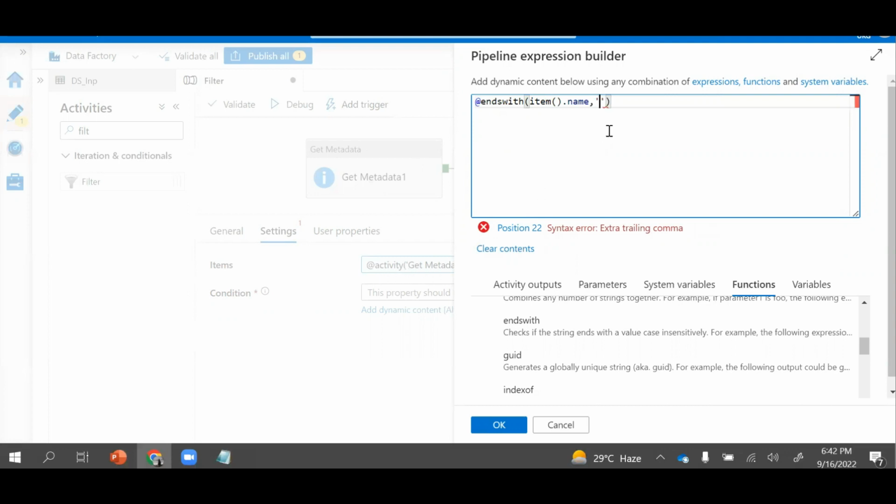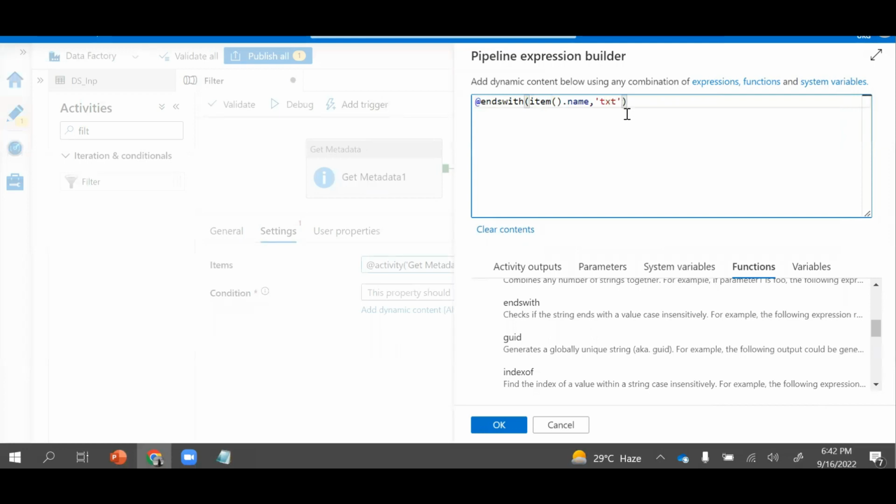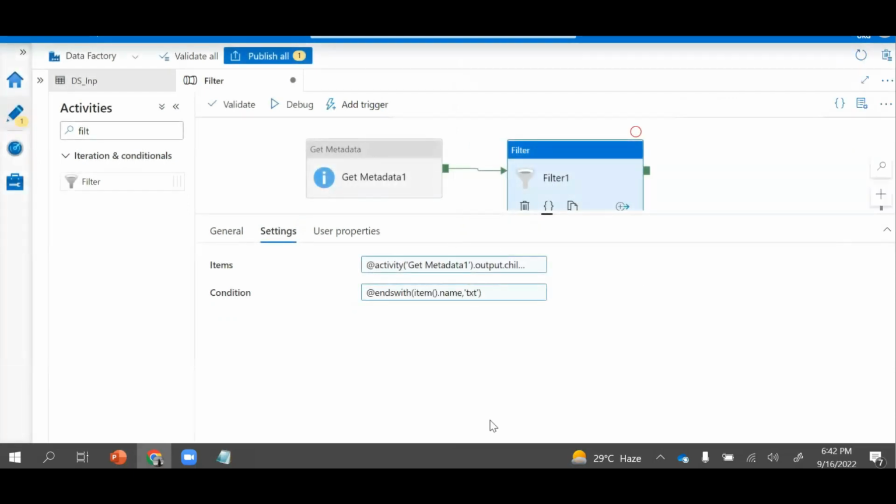The second parameter is the text, so let's say I'm taking .txt. So there are two parameters, item().name and the text. Why did I take name? Whenever we run the Get Metadata activity, it returns two objects, name and type, and I need the name from those items. That's why I chose item().name. I will show you at the end of this video. Now it's configured.